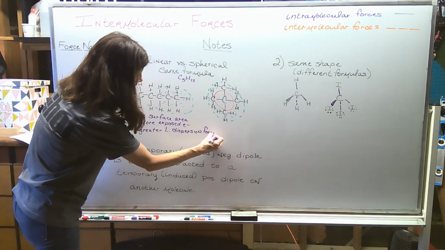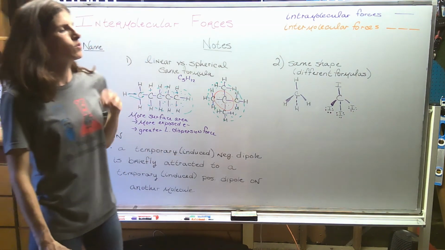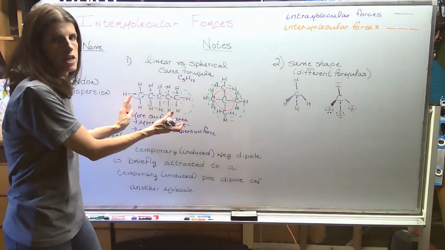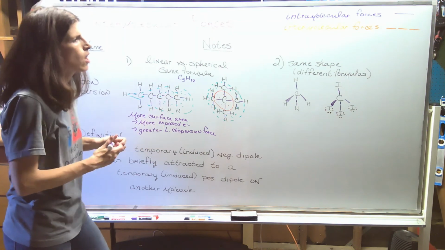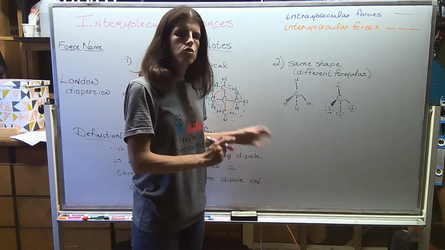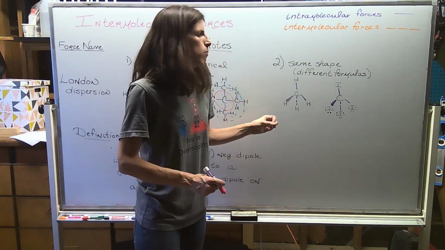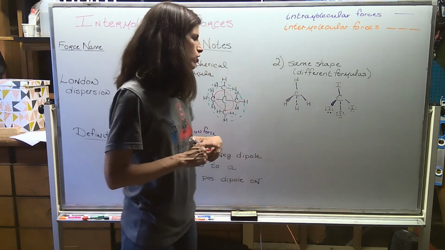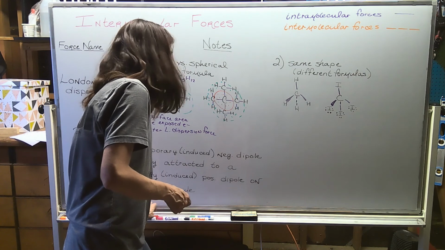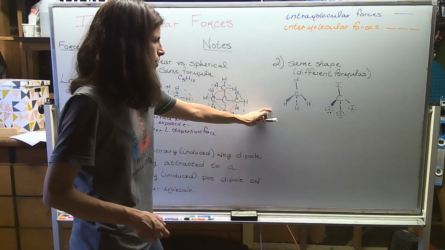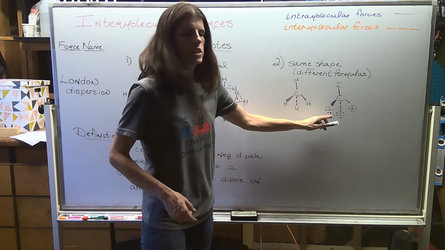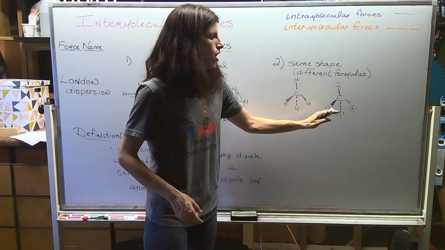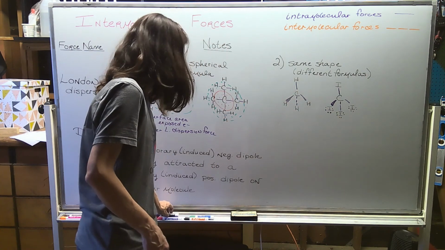The second scenario we want to consider is when we have two of the same shape. Over here we have differences in shapes, but the same size. Over here we have two things with the same shape, but they have different masses, and they have very different numbers of electrons. So the first one is methane, and then the second one is carbon tetraiodide. Carbon tetraiodide has a lot more electrons.